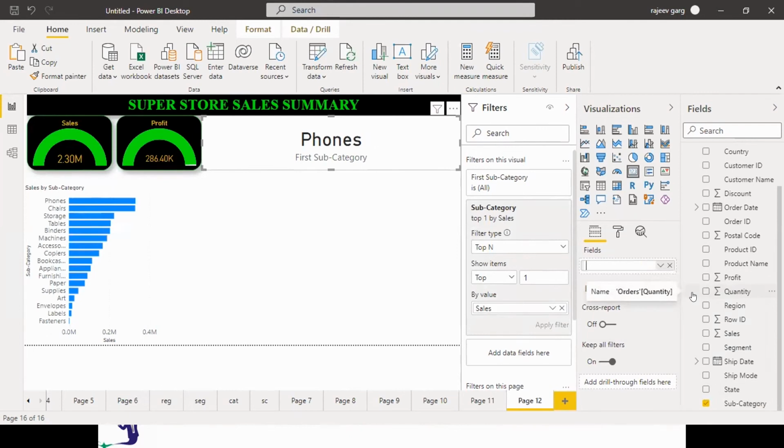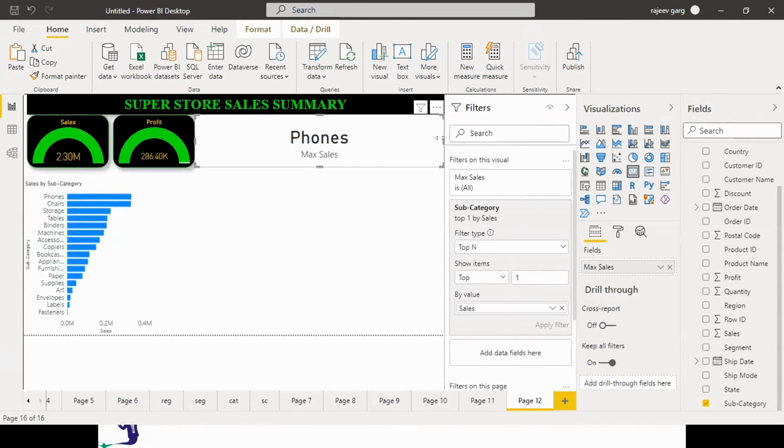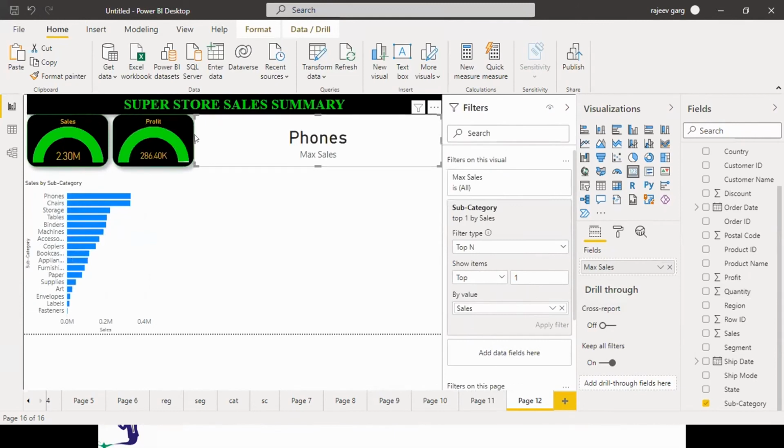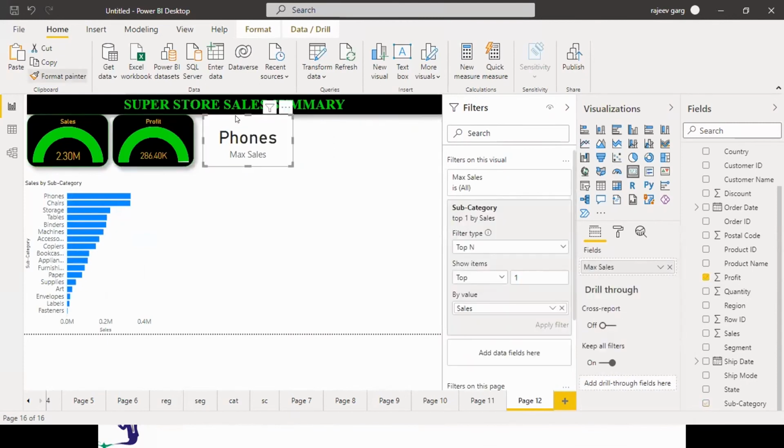Max, max sales. Oops. Like this, you can also check the format over here.